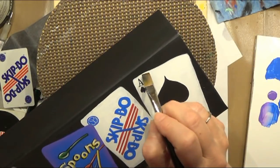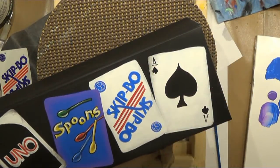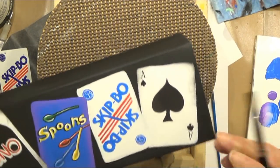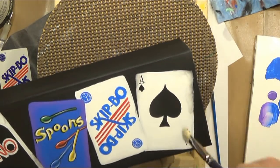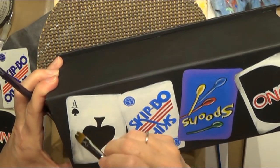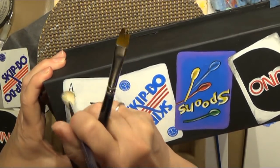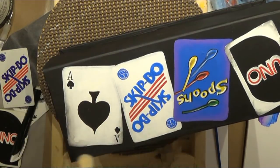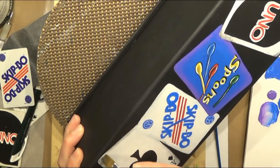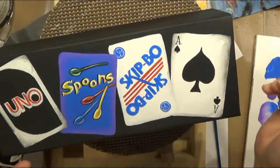All right, we're gonna do the same thing over here with our playing cards. Add some very soft floats of lamp black. And use my mop brush to kind of, that kind of got a little bit wider than what I want. I'll come back and drag some white on there. We'll be doing that here in a little bit. I'm going to make them really kind of dirty on the corners, I think. Dirtier, I guess I should say.